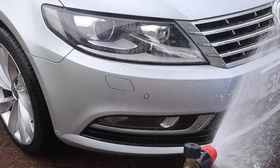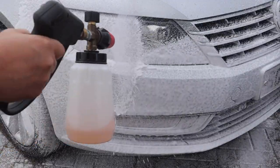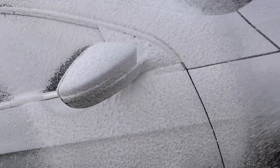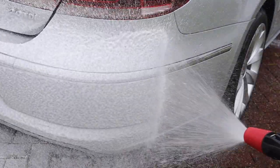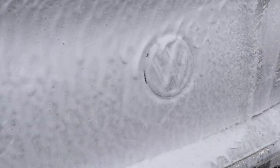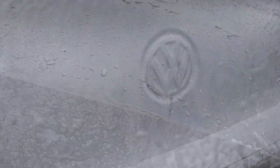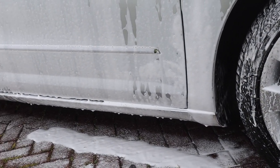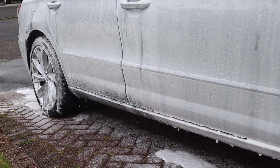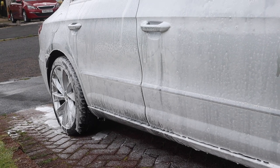I'm going to follow a very simple straightforward wash process today. It's going to be a snow foam pre-wash using Blackbeard's Detailing pH neutral snow foam diluted at 10 to 1, followed by a two bucket safe wash using the Garage Therapy One Car Shampoo which is again a pH neutral blend shampoo, and then that's all I'm going to do for washing the car.